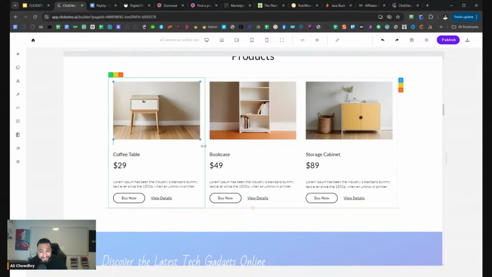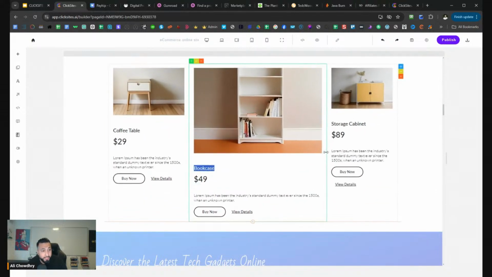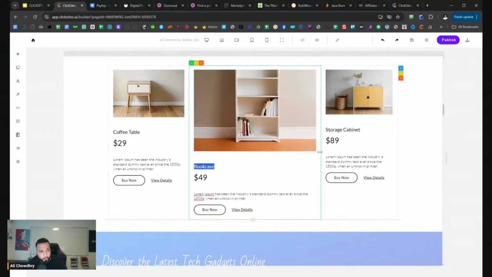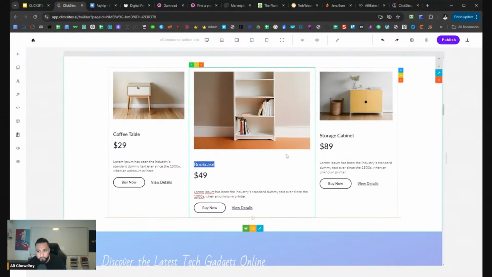You also can, if you wanted to, rearrange these. So if you want one to be more pronounced than the other, you can change that layer, or customize that section also. I think that's another great way of making things pop. So say, for example, if you had one key product that was more premium than another, and you wanted to push that psychologically in front of the viewer, that's something you can do.